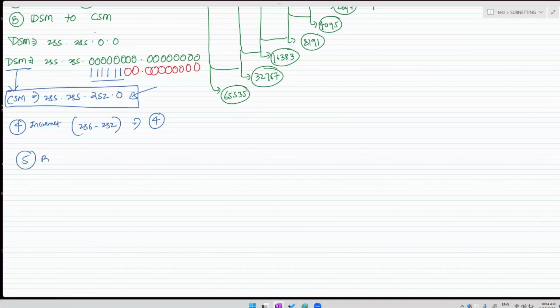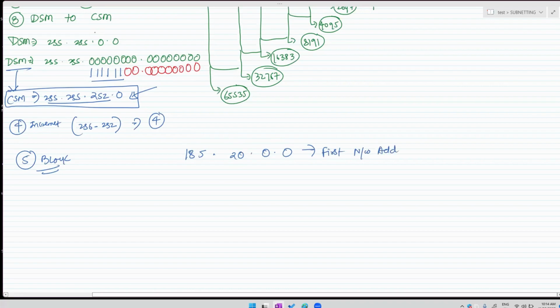Now the fifth task is block. The network admin has already provided the address 185.20.0.0. In my subnet mask, how many octets are already full? 2 octets, because 255. If you are receiving 255, that means full. So these 2 values are always fixed, and the other 2 values can vary. This is my first network address, and this address will help to get a group.